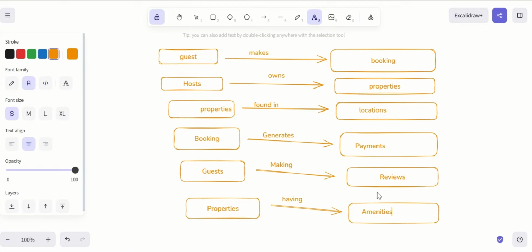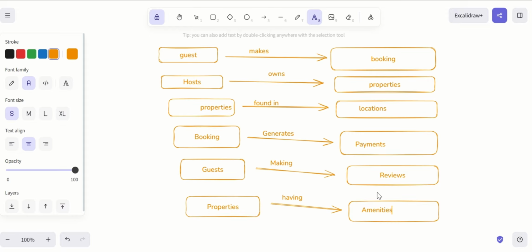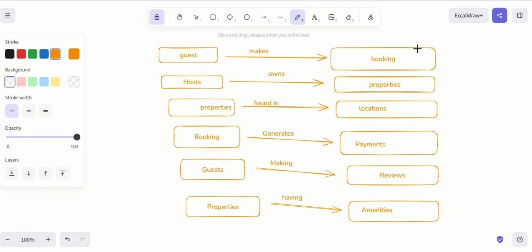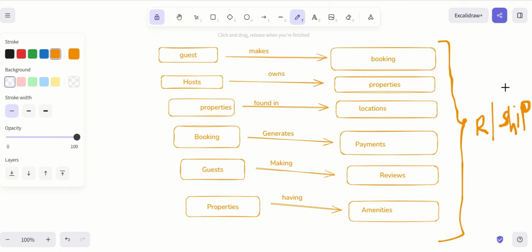So these are the entities with their respective relationships.